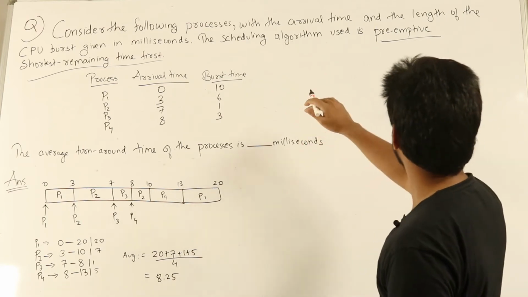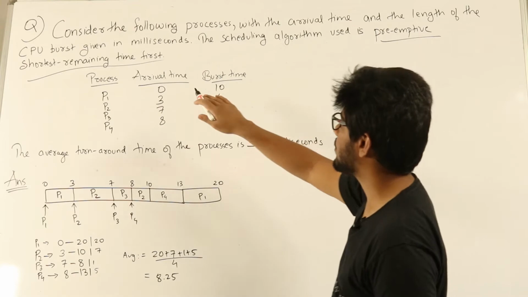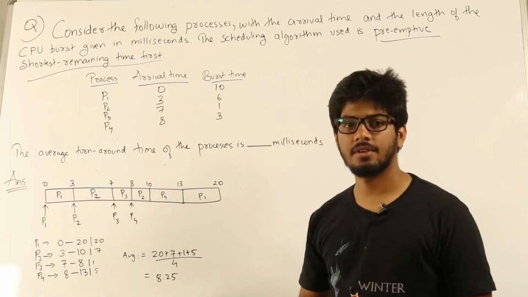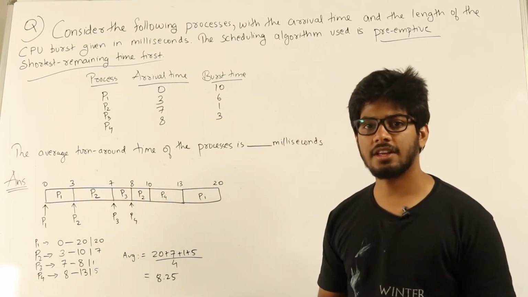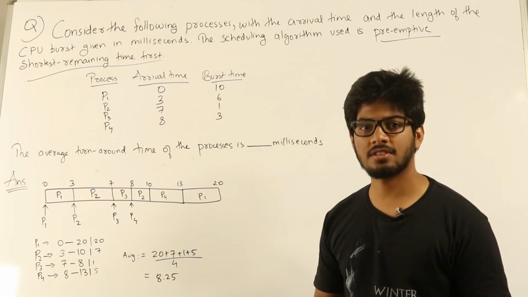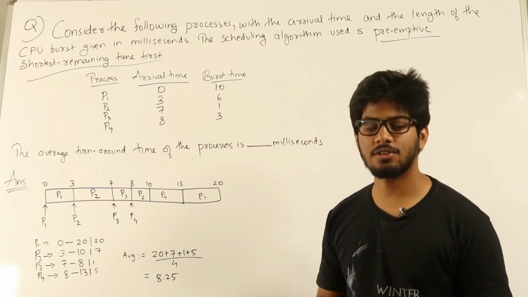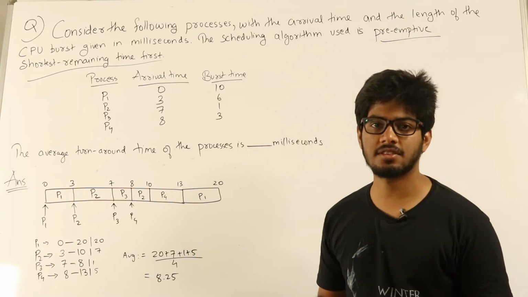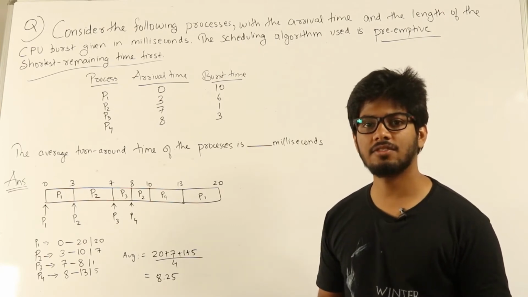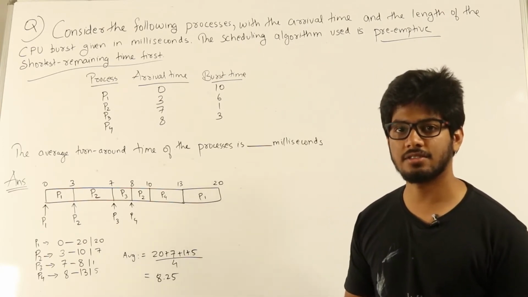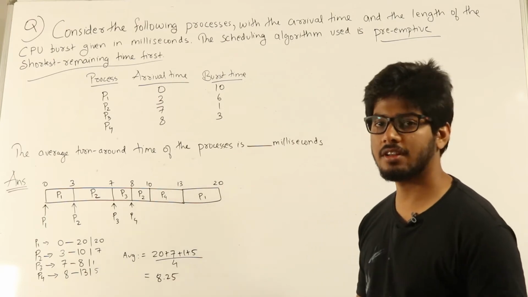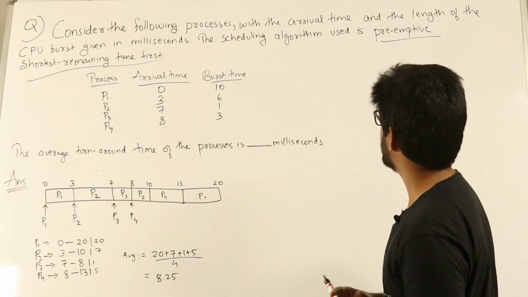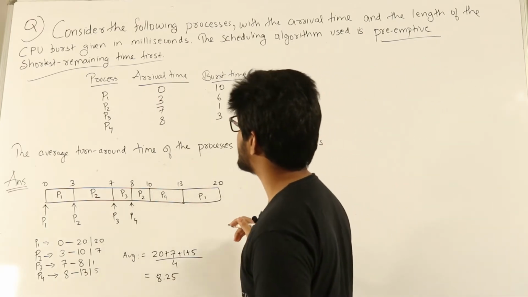Okay, so here we are using preemptive shortest remaining time first, which means that we have a set of processes running, and if at that time some new process comes with a shorter remaining time than the one currently running, then the one currently running will be preempted and the new one will be scheduled, since that will have a shorter remaining time. So let's take a look at these processes and how it proceeds.